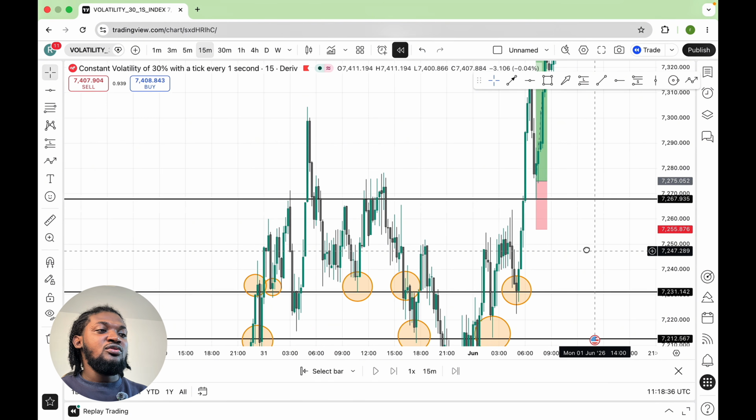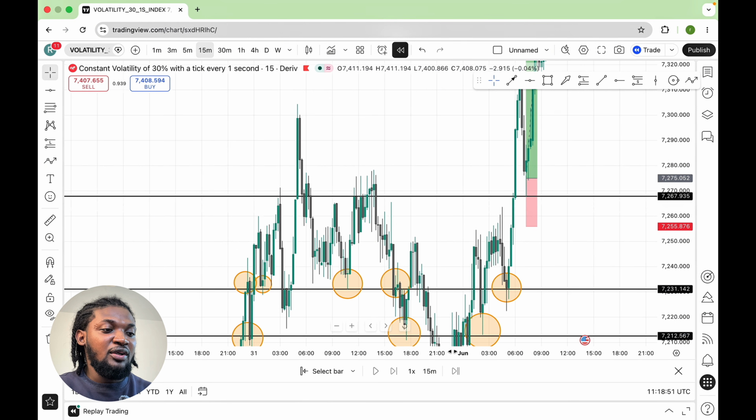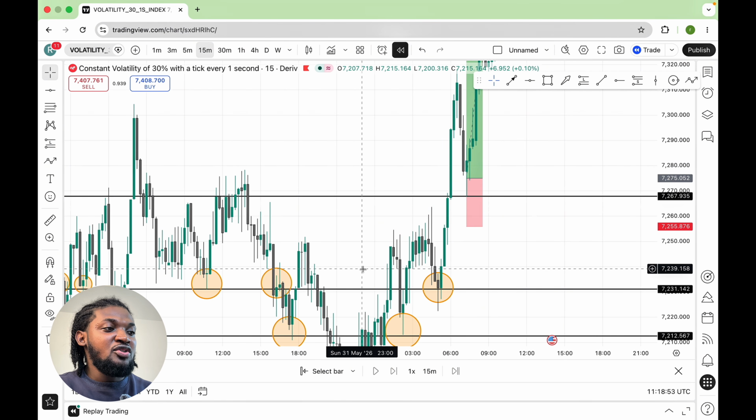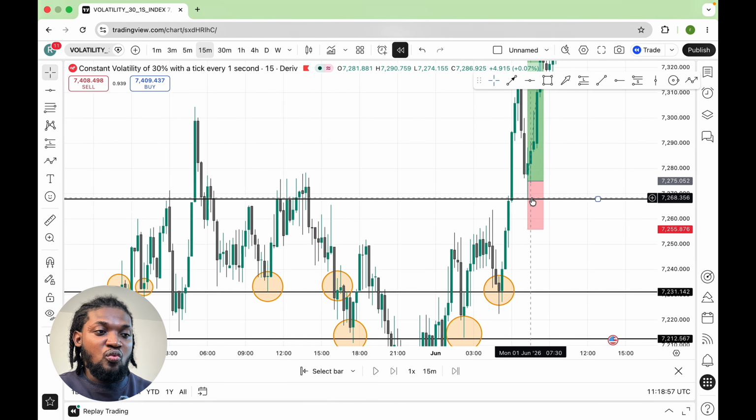Good. Now let's look at the level I used to catch this particular trade. This trade was not just the trend of the market and market structure. Market structure was bullish. I know you guys have heard the trend is your friend. Now the trend is bullish, you understand? And we also have a level here too. You can see the level was where my entry was.